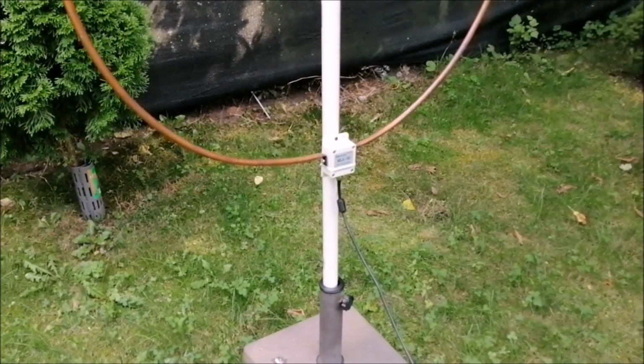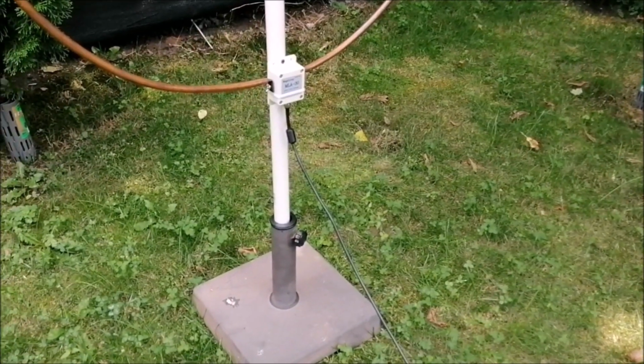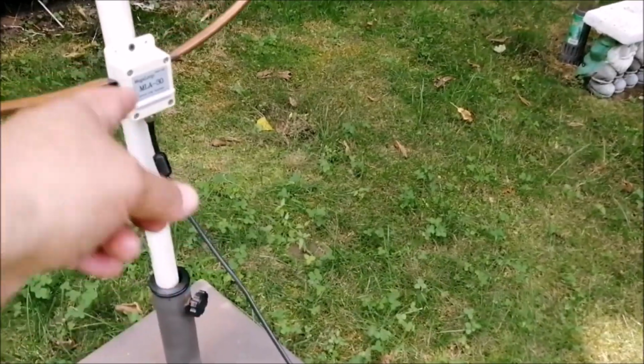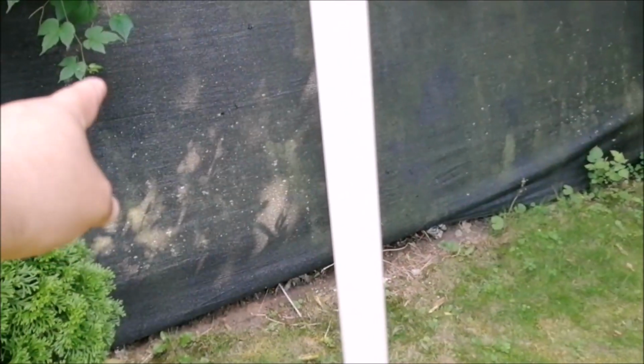But look how high the loop goes off the ground. It's maybe a foot and a half from the ground. There's nothing near it. The only thing near it that could affect it is maybe that chain link fence right there, which is covered by a cloth.